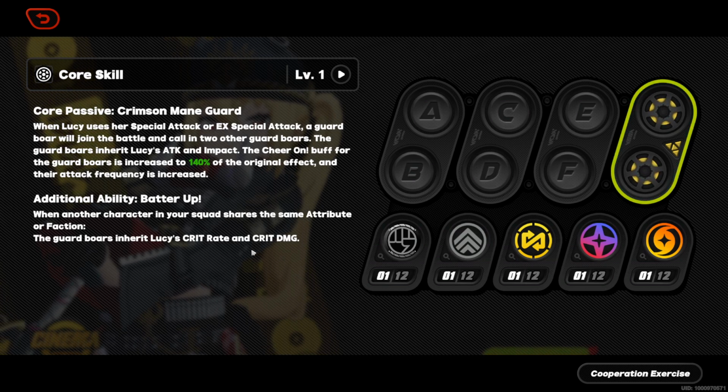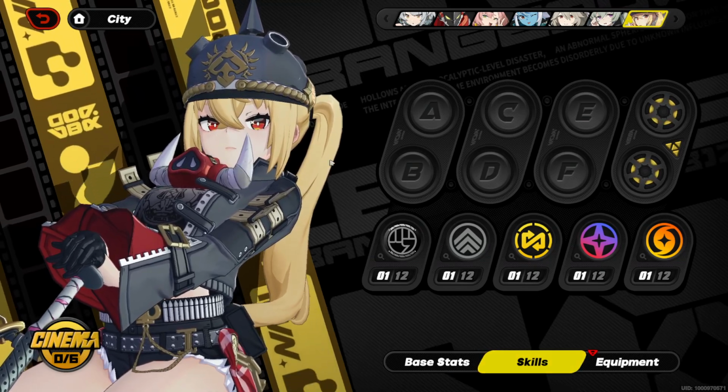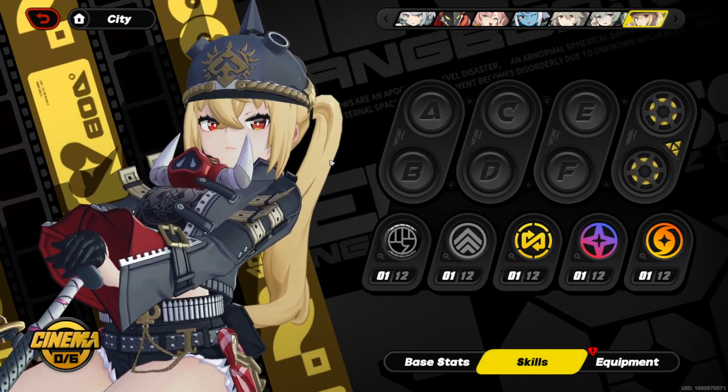While another character on your squad shares the same attribute or faction, the guard boosts inherent Lucy's attack, crit rate and crit damage. So she does get some ridiculous bonuses here. She's one of those characters that will require you to run a faction member if you want her to perform at her best, which is very, very good.